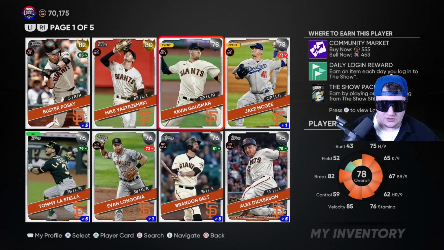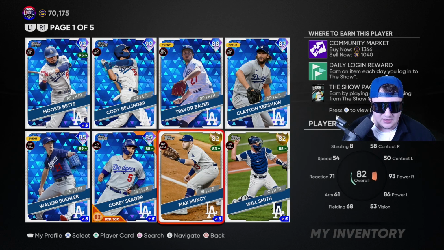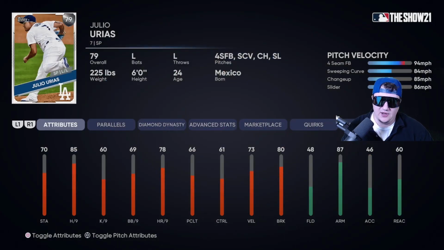Urias is on the list as well. So let's head over to the Dodgers. Urias had a Show's Finest card, I believe, as well. Let's see, where is Urias? Right here. Four seam, sinker, the changeup and the slider. Definitely potential. They've got him as a starting pitcher, but he's done some relief pitching in the past. Maybe they can make him a relief pitcher, something like that. He's had some cards like this in the past too. I think it may be like a World Series card last year, something like that.